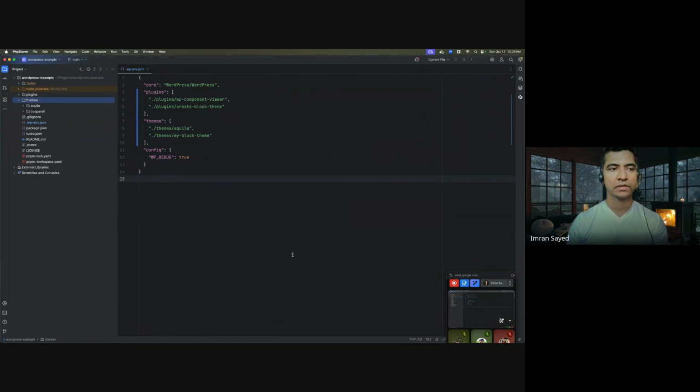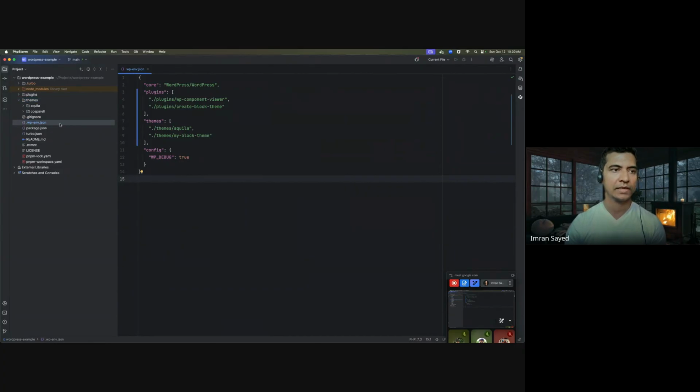I'm using WP-ENV. This is not a tutorial to show you how to set up the project. Maybe we'll do that in another video. But just to let you know, we are using WP-ENV, which is basically a package that allows us to install and set up our WordPress environment, and it uses Docker behind the scenes.